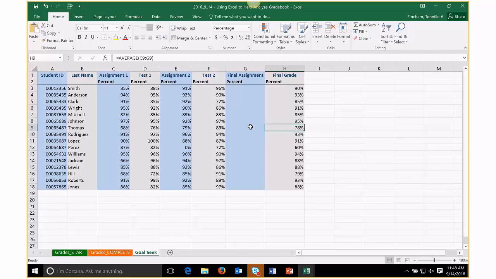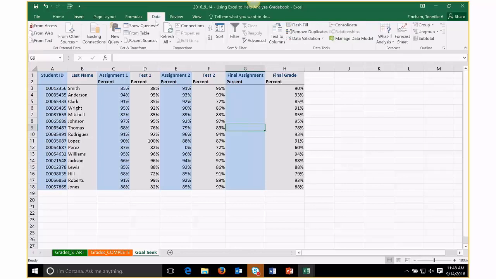You can use something called goal seek in order to do this. So here, I'm just going to select cell G9 for right now. And goal seek is found under the Data tab, and it's found under the What-If Analysis. So What-If Analysis and Goal Seek.